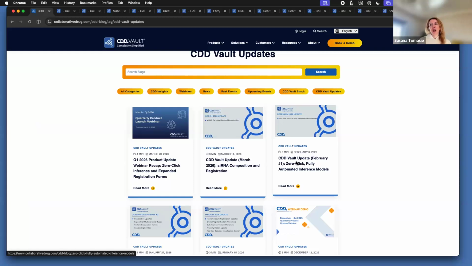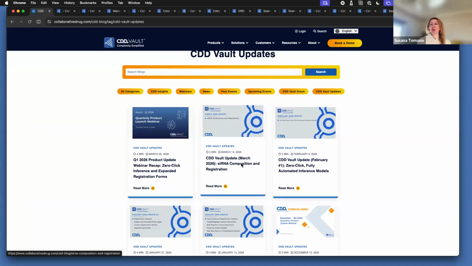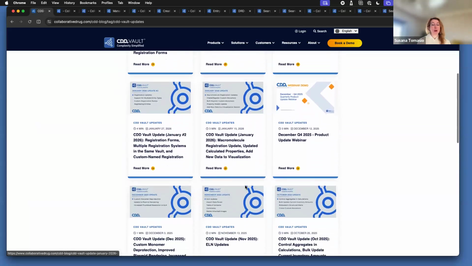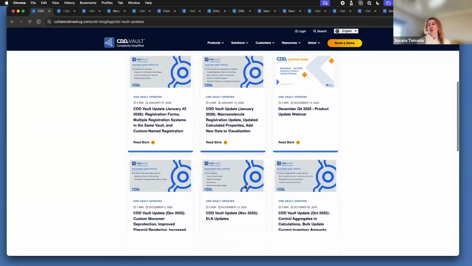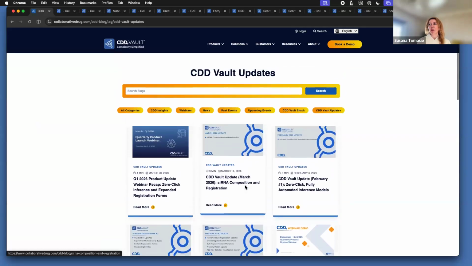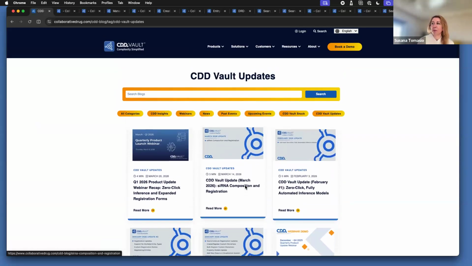Pretty much every month, sometimes twice a month, we have updates. You don't need to do anything. As long as you have your browser up to date, the updates will come up automatically in your Vault. They are all captured in our web browser as well.